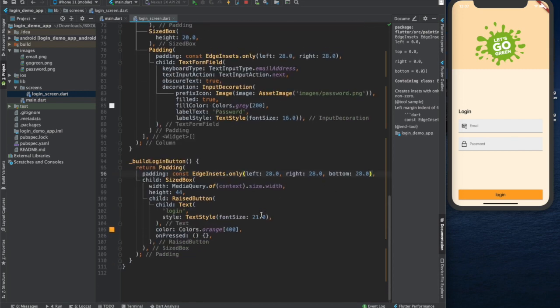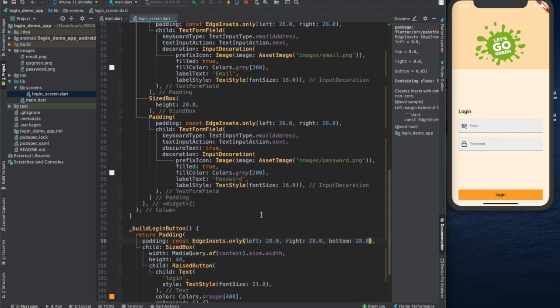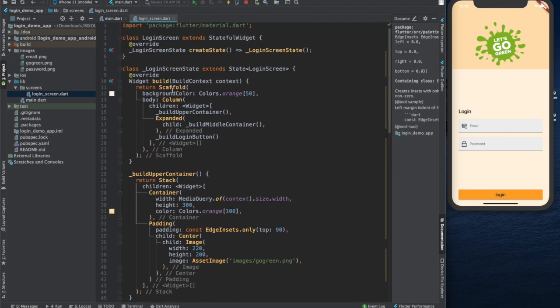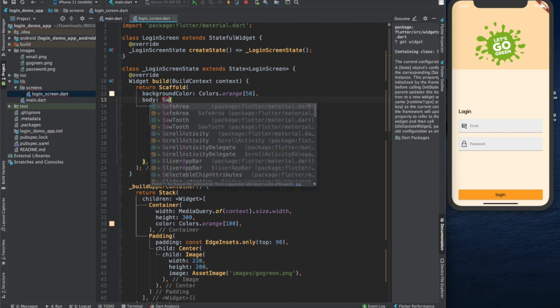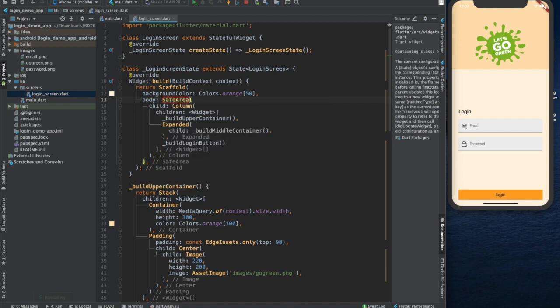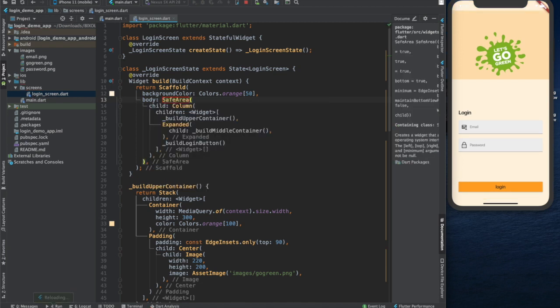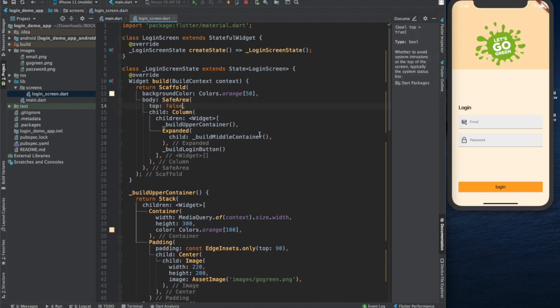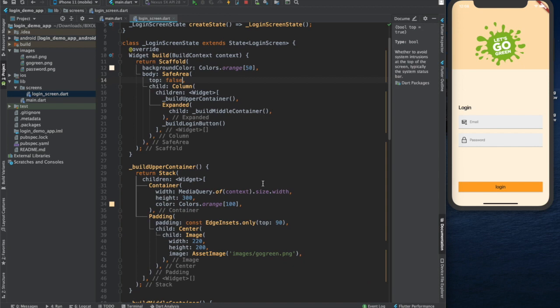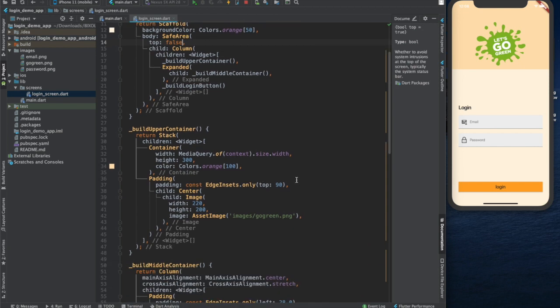So now we have achieved this one button. Apply a safe area to this column. So if you see that it has gone up, but I don't want top. Good. And now we are very much done with this login page UI.